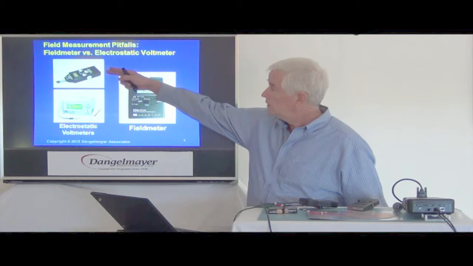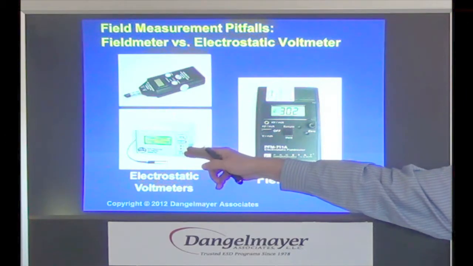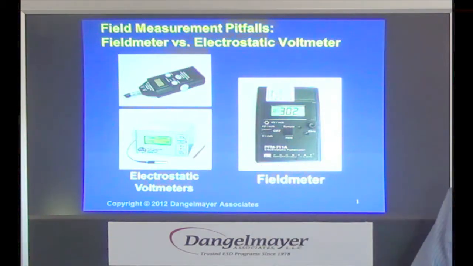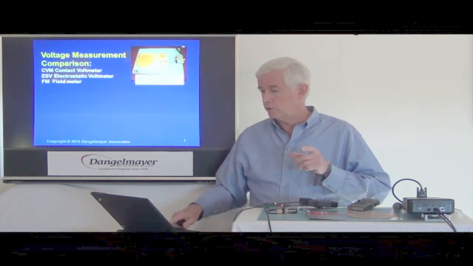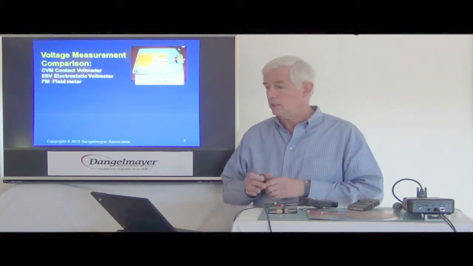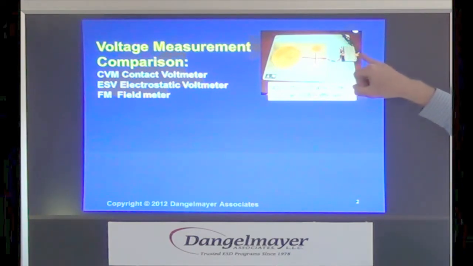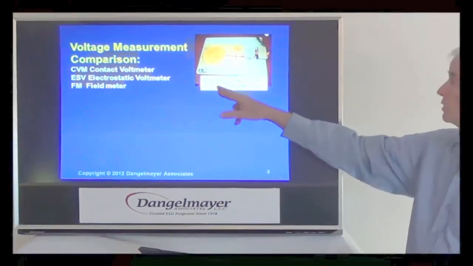They both have their place. Here you see there are two different types. Here's a hand-held battery version, and here is a laboratory-grade instrument that needs to be plugged into AC power. Now, if we're talking about this field of view, what I want to show you in a moment is a demonstration related to this, and you can see this is the test setup that you're about to see. What we have on the right is a battery pack with five nine-volt batteries connected to these copper-colored disks. So each disk is at exactly the same voltage, close to 45 volts.